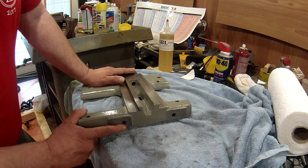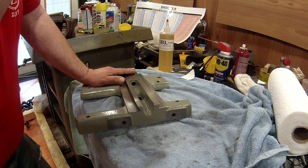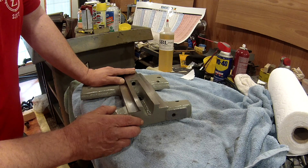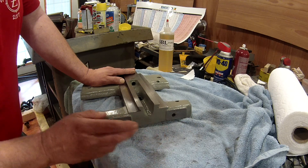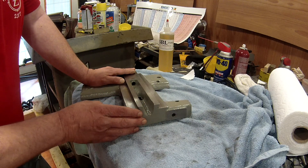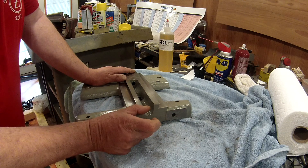I don't have a taper attachment. One of the things I'm thinking about doing, as we get this back together and up and running so I can actually start making some parts, is adding a bracket back here with two ball screw mounts — one here and one underneath. I'm looking to turn this into a manual slash CNC lathe, so we'll need to make a new screw to accommodate a ball nut and a ball screw.